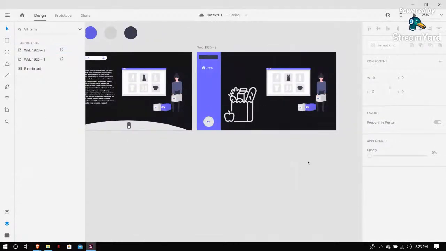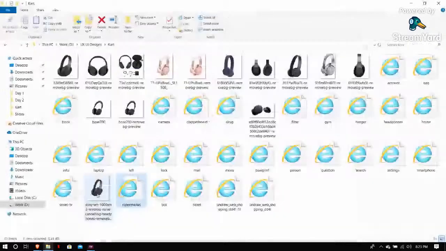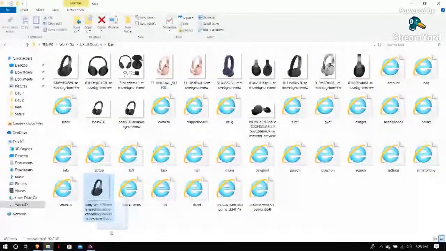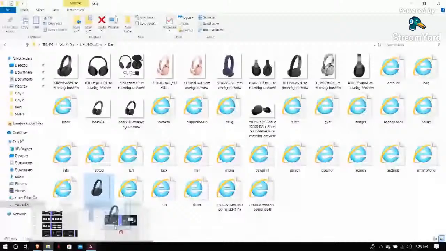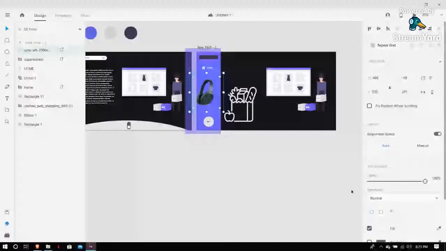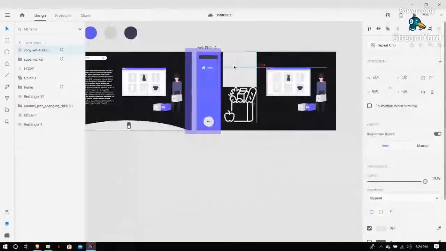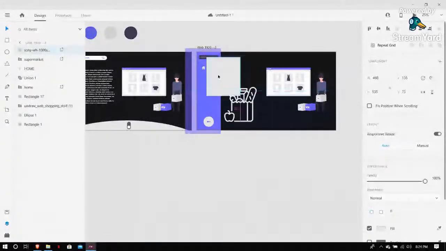But if you are using PNG like this, see, this is a PNG file, and to do the same process for that, see, this is going to happen. So you can't change its color. If you are using PNG, then it is as it is. But if you are using the SVG, then you can tweak it and make it suitable according to your color palette. That's why we are using SVG.